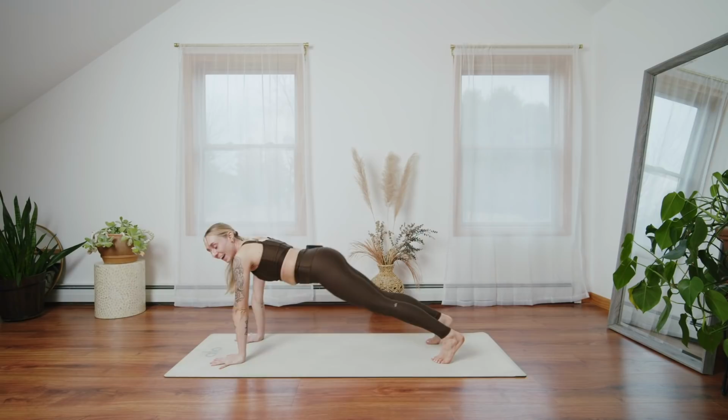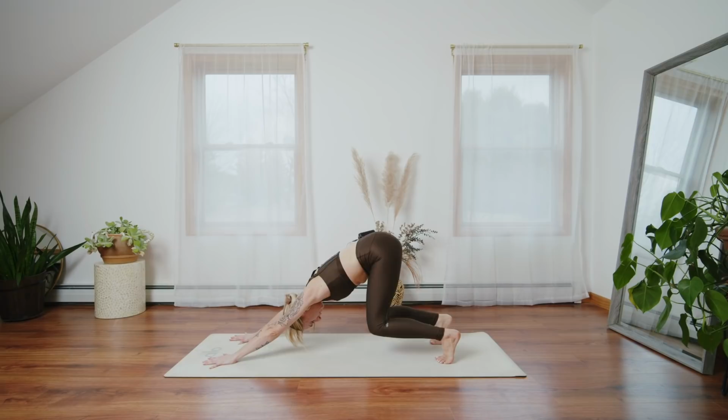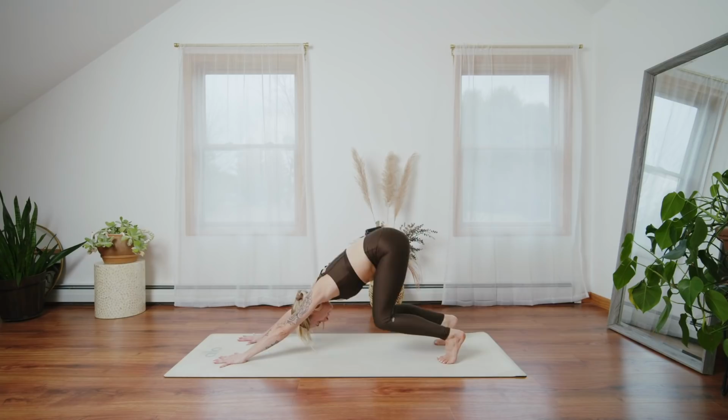Take a deep breath and lift the heels. On the exhale, bend the knees to a hover and really push the hands into the mat to send the hips high. Good, inhale, stretch the legs up. Exhale, bend the knees to a hover. One more, inhale, stretch the legs. Exhale, bend the knees to a hover. Good, inhale, stretch the legs.